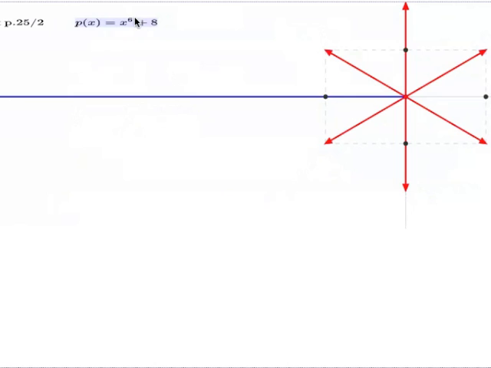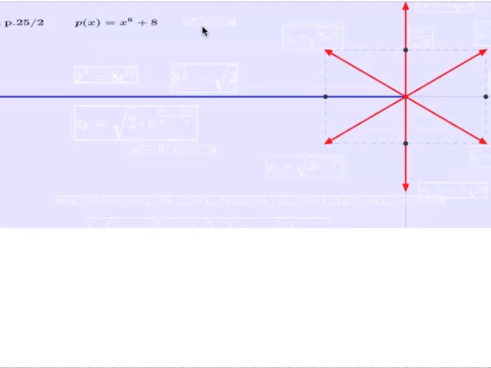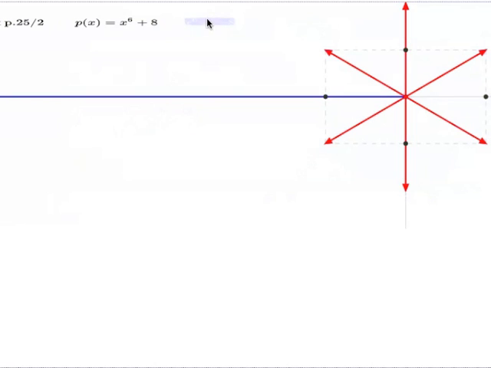Because if you look at this polynomial, if you equate this to 0, it will be the equation like so: x to the power 6 equals negative 8. And that's the roots of a complex number. It's something which we know how to do now. We have to bring this number to the exponential form. Here's my exponential form.